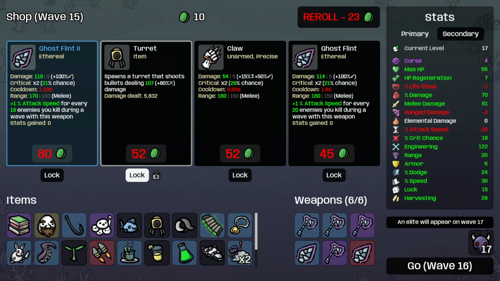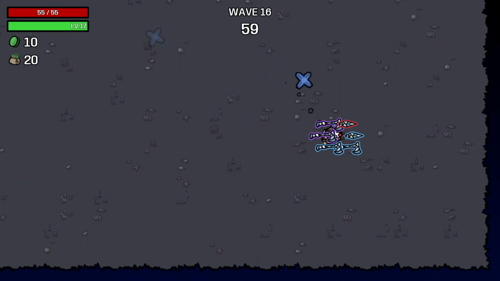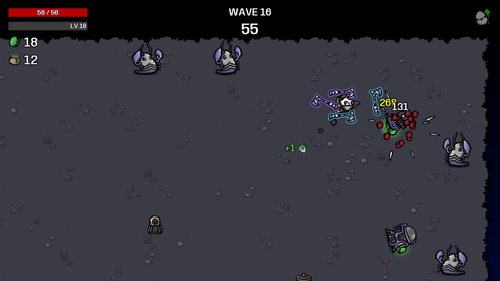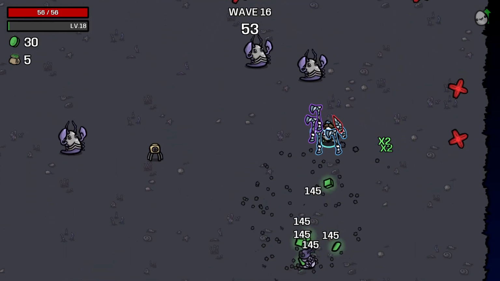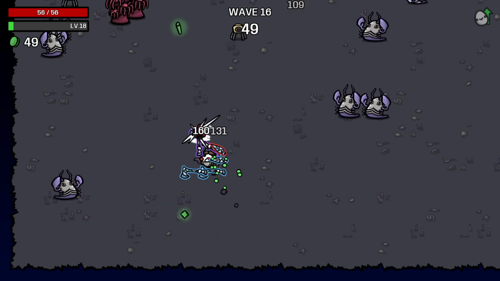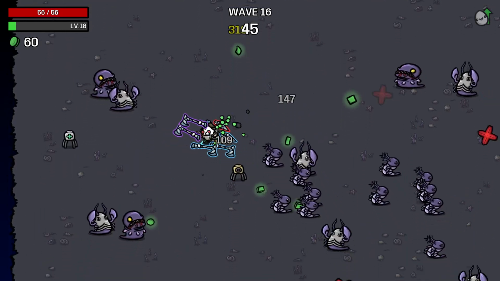Alright, another turret. If I get another one, maybe we're okay. Okay, I do have the hook, though, so we should lock that. Yeah, if I can curse any of these, that'd be great. Let's try to live, though. Living might be tough. Why did that thing die? I didn't even hit it. Y'all saw that, right? I didn't hit it, right?